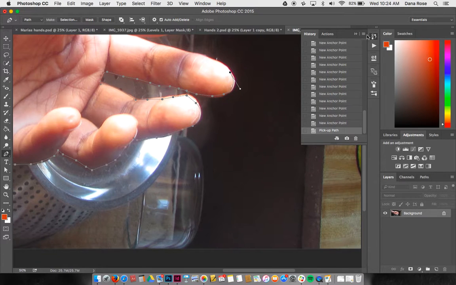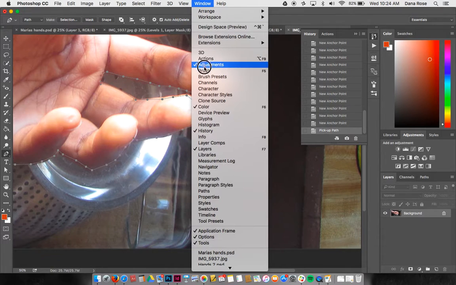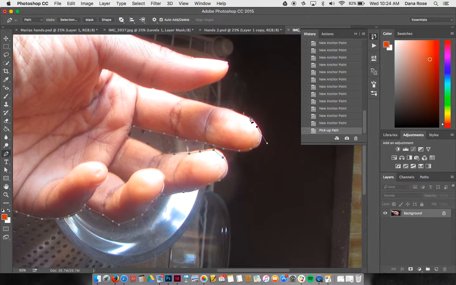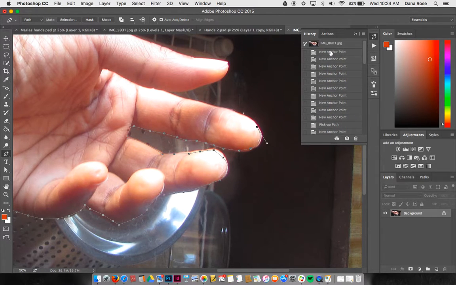If your history palette is not showing, you can go up into Window and History, and it'll make this palette available to you. When you have this history palette, you can drag all the way up to the beginning, and it will take you to where you opened your image originally.